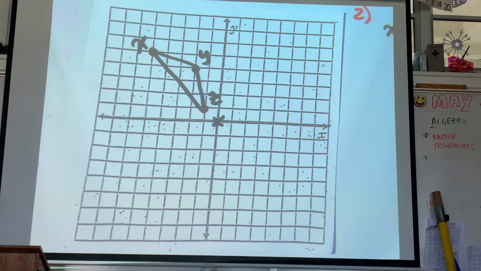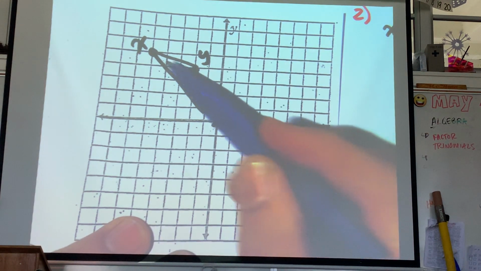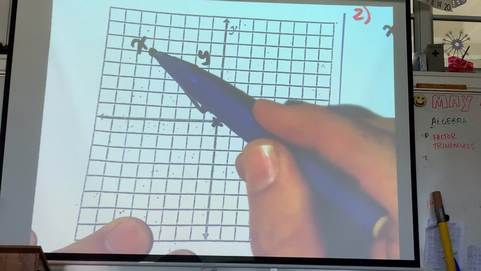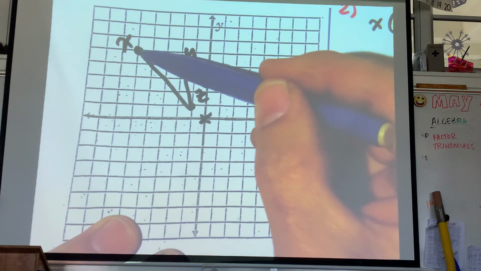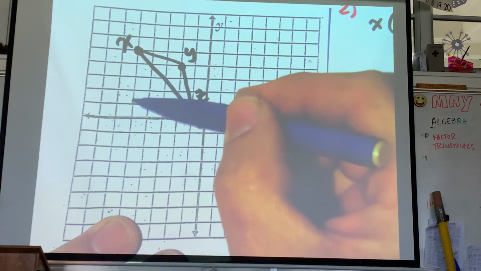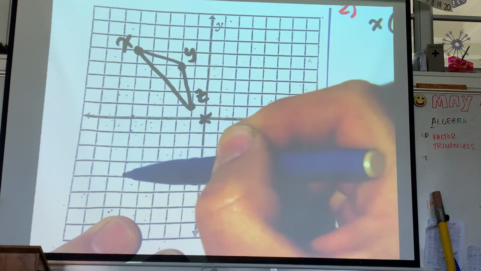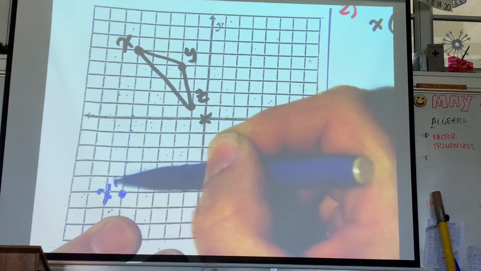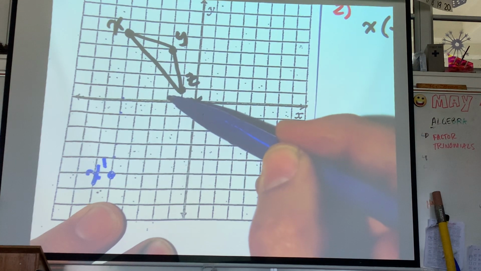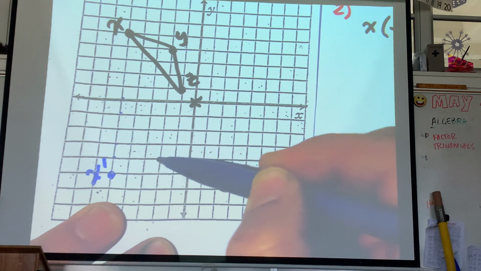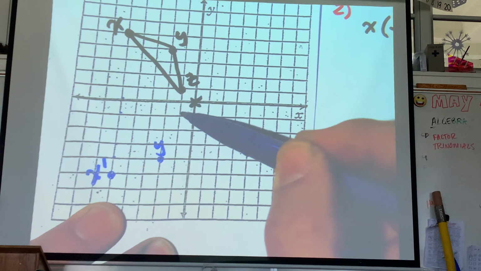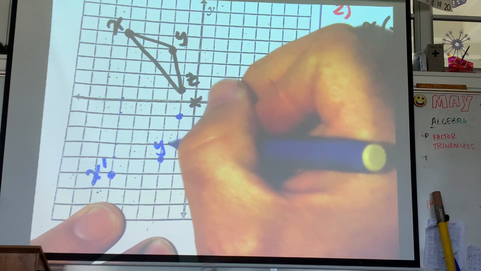All right, same directions. In blue, I'm going to reflect this obtuse triangle through the x-axis first. I'm starting with any one of these. I guess I'll start with X. All right? Let's go straight in perpendicular at a right angle to the x-axis. 1, 2, 3, 4, 5, and out. 1, 2, 3, 4, 5. There is X prime. We'll do the Y. 1, 2, 3, 4 in, and 1, 2, 3, 4 out. There's Y. And Z, we're going to go 1 in and 1 out. There it is. I'm going to name that, oh, there's Y prime.